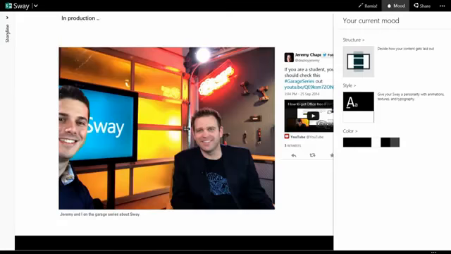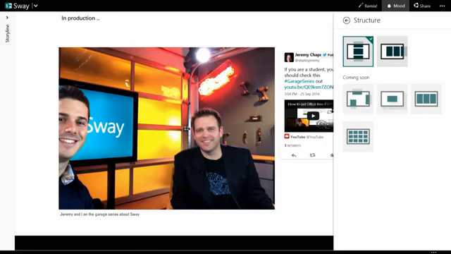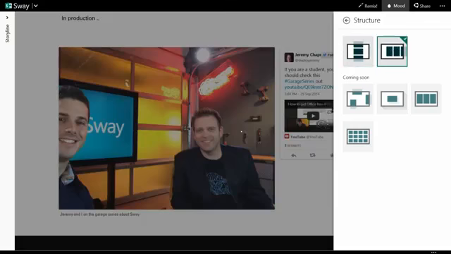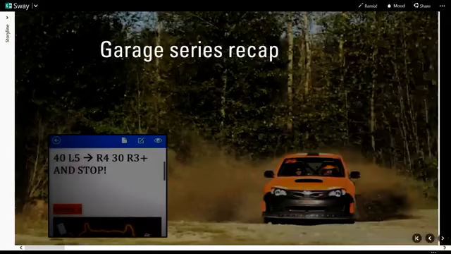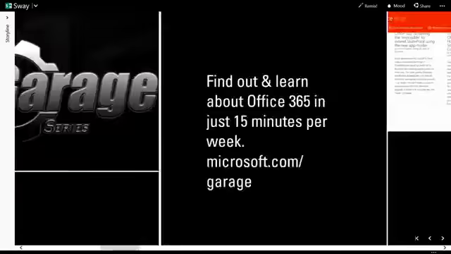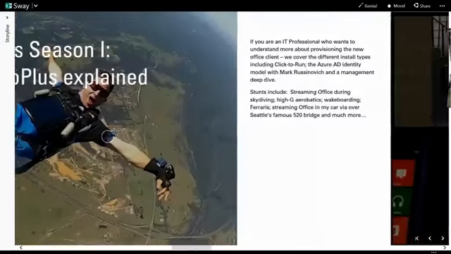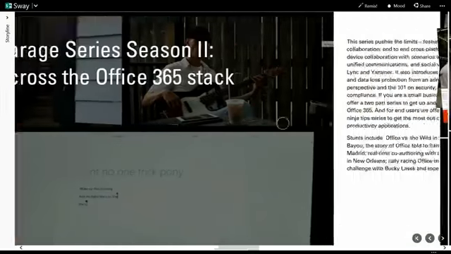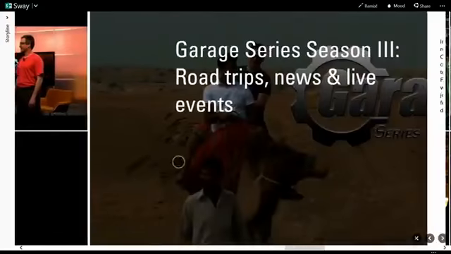Lots of great options. And so if we want to start to change some of those things, we can come into Style here, and Structure is where we can change that layout of content. Right now you've seen a vertical linear layout. Let's change to that horizontal mode you saw. Great. And so now you can see it has that horizontal scrolling action like you saw me doing on the PPI. That looks terrific. But now let's say we actually want to change the personality of the Sway a little bit more.